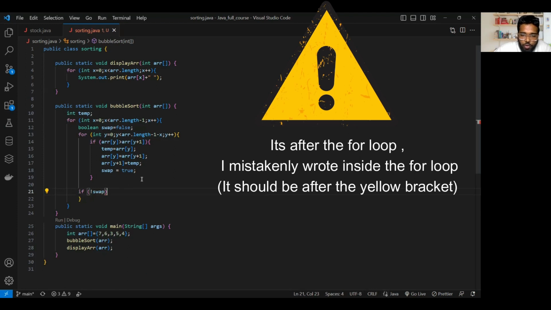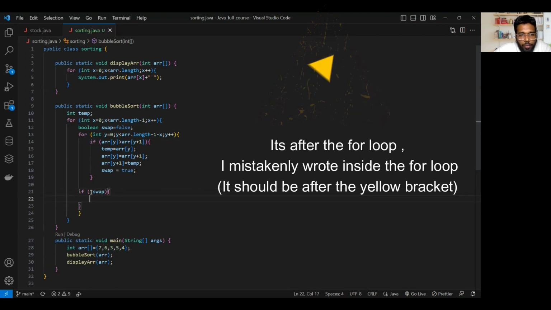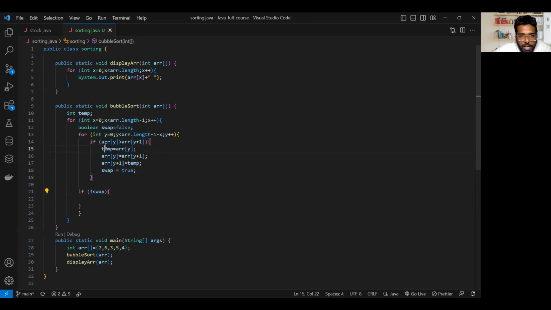So why do I give not? Because let's say if swap is equal to true, what should happen? I should check once again, right? So if I want to check it once again, then this condition shouldn't be executed. True's opposite will be false, so for that reason I give not true. That will become false.